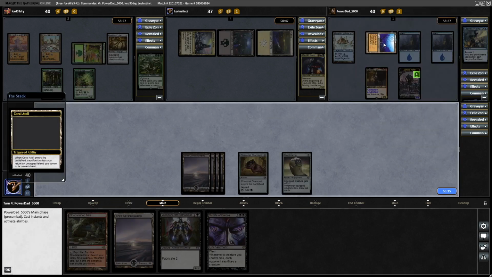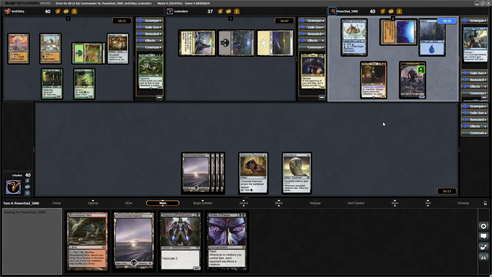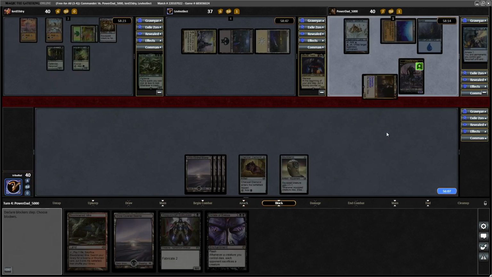A Coral Atoll enters. They have to return an island to their hand if they want to keep that. Comes in tapped and taps for 2 mana. Just a bounce land effectively. And yeah, it's coming straight in at us as I assumed it would.